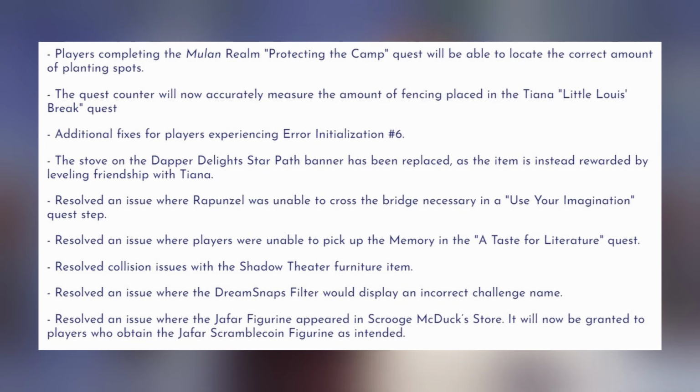Additional fixes are for players experiencing error initialization number 6. So if you've been getting that, that has now been fixed. The stove on Dapper Delight Star Path banner has been replaced, as the item is instead rewarded by leveling friendship with Tiana. Resolved an issue where Rapunzel was unable to cross the bridge necessary to use your imagination quest step.